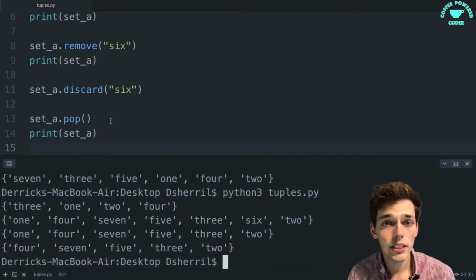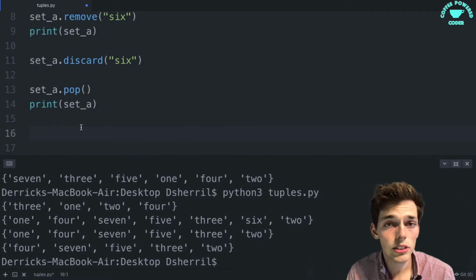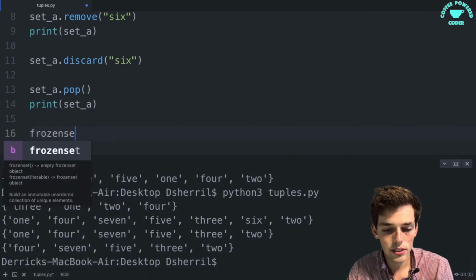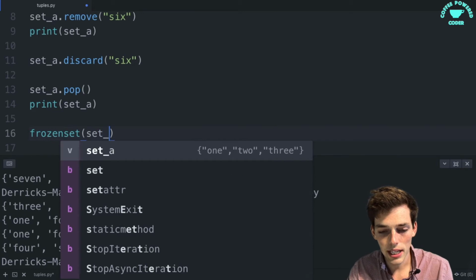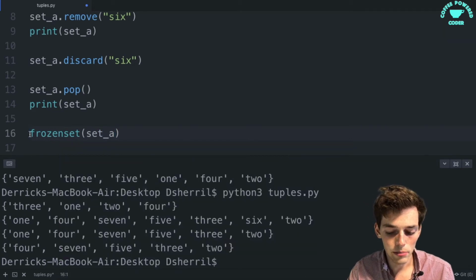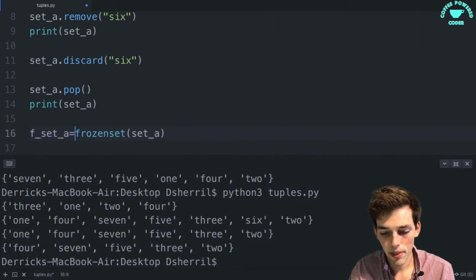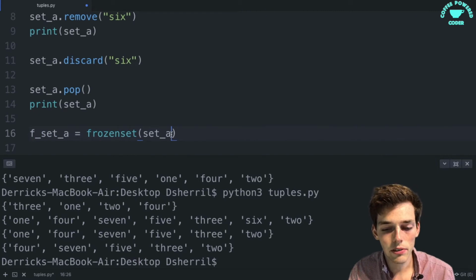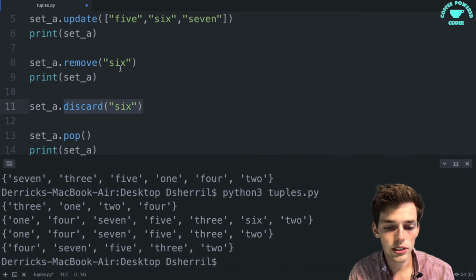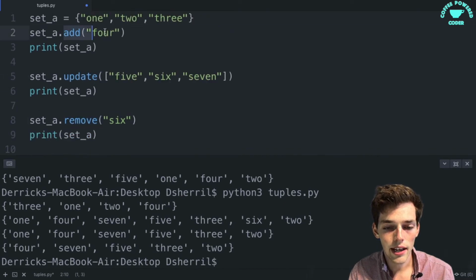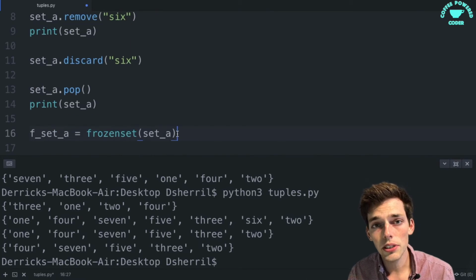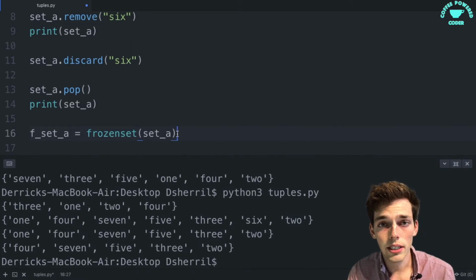Remember that a set only contains unique values, so if we have multiple elements in a set that are the same value, the set will treat it like there's only one element of that value. A frozen set is very similar to a set, and we just use the frozenset parentheses, and then we can pass in set A to it. We'll create a variable, so fset A. And what our frozen set does is change our set from a mutable to an immutable object. It means that we can no longer do these functions of remove, update, add to our frozen set. So you would use this whenever you wanted a set but didn't want any of the values to change.